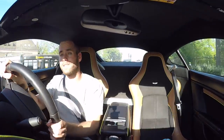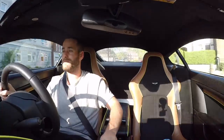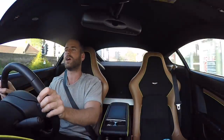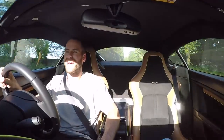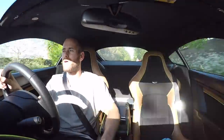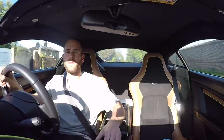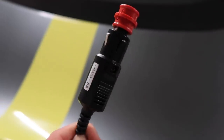Another enormous misconception, and this will save you money as well, is that all battery chargers have to be bought from the OEM manufacturer direct with their logo on. Not true. I actually use a CTEK MXS 5.0, which is almost their general charger for most cars. That'll suffice for this car and many, many others. All the applications are on their website. With this particular model, you actually need an adapter which plugs into the cigarette lighter shaped hole which is in the boot of this car.